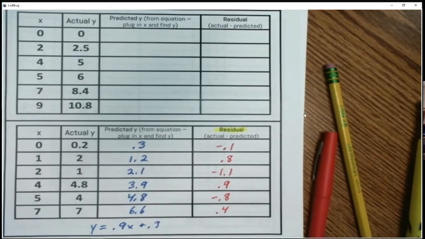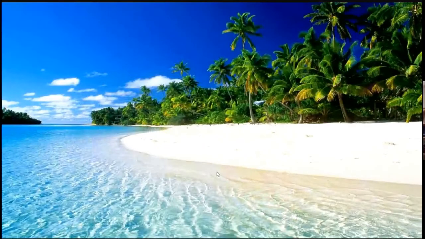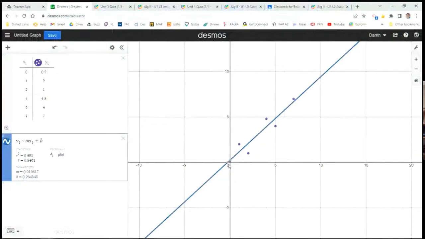Now, I will show you a nice little shortcut. It doesn't work here because it told us to round to the nearest tenth. But if we weren't rounding, let's go back to the Desmos graph that we built for this. Desmos will actually calculate those residuals for you. It's going to use all of these decimals, so it's not going to be rounded. But if we hit plot, it calculates all the residuals: 0.05, 0.82, 1.09, 0.8. These are all really close, just like the ones we calculated. We calculated 0.9, negative 1.1.